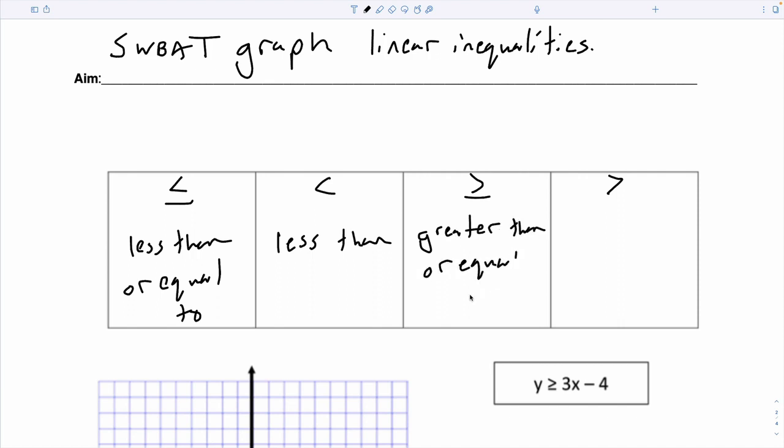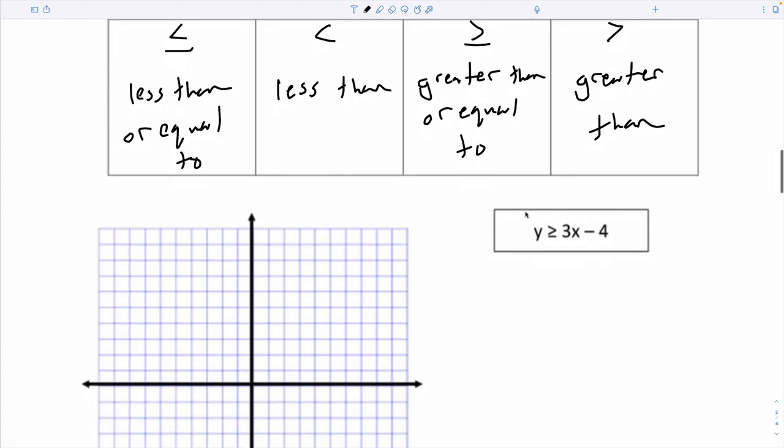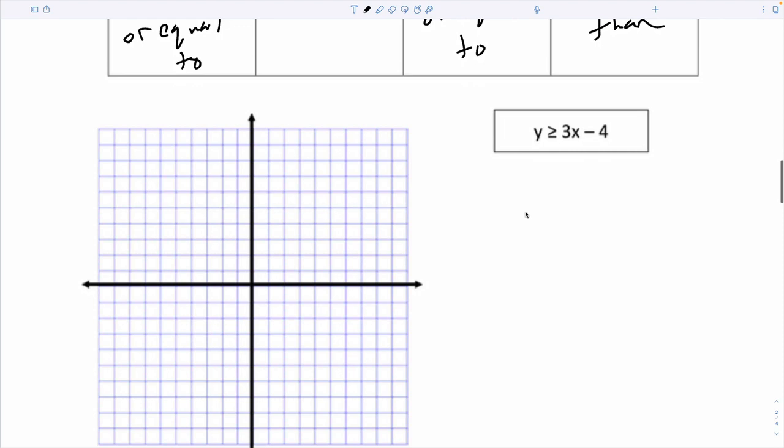You should have these memorized by now, but we will jot them one more time. When you're asked to graph a linear inequality, this looks oddly similar to something. Silent hand if you notice that it looks a lot like something. It looks a ton like your slope-intercept form, and it basically is. The only difference is that inequality.